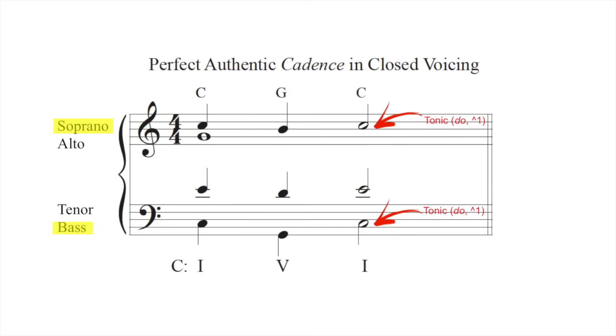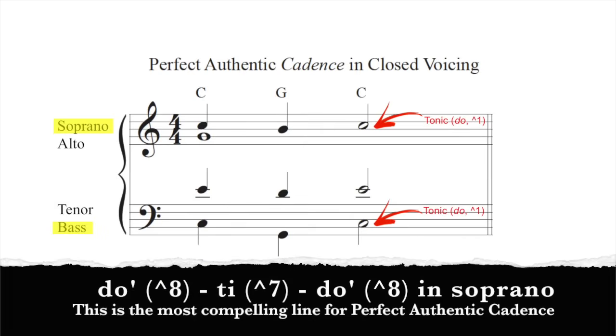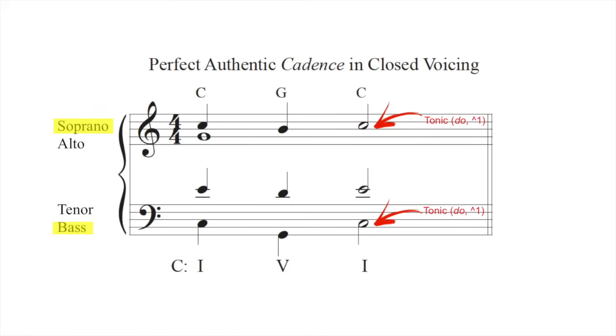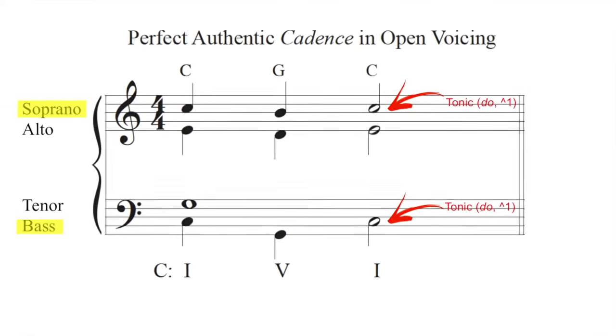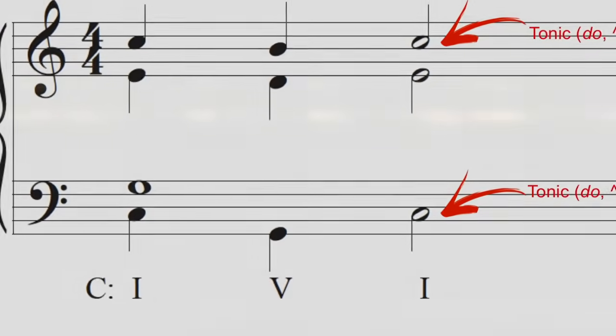In this example of a perfect authentic cadence, the soprano moves from tonic to leading tone and back to tonic. In solfege, do, ti, do. We can re-articulate the common tone between adjacent chords, or tie the rhythms together, or combine their rhythmic duration into a whole note as we've done here. Also note that in the bass voice, more often than not, the dominant degree is placed below the tonic rather than above.